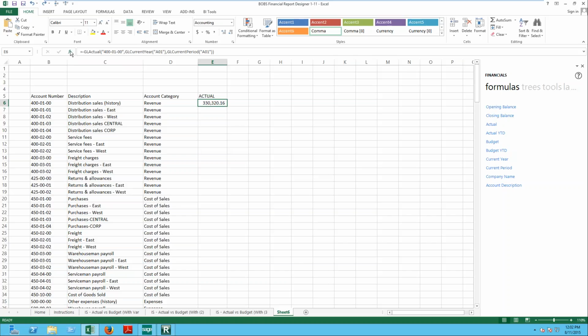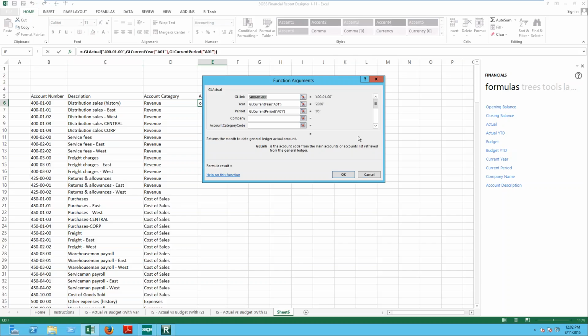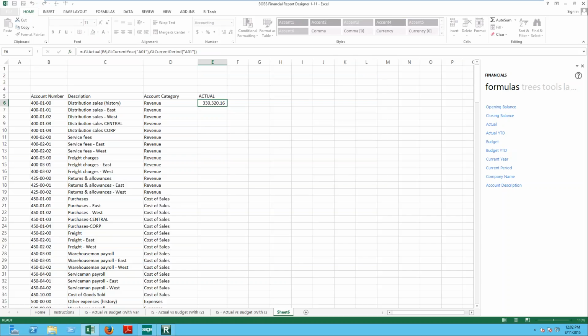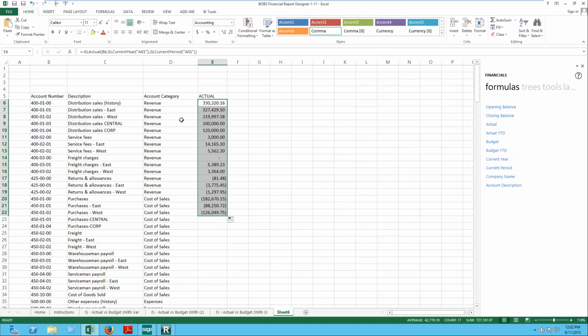So let's update our formula a little bit, and let's change it to use the actual cell that has the account number or account numbers in it. In this case, it is B6. There it is. I've got the same number. Key difference is now I've got numbers that can be filled all the way down. So when and wherever possible, you want to use cell referencing in Sage Intelligence. It makes your life a lot easier.